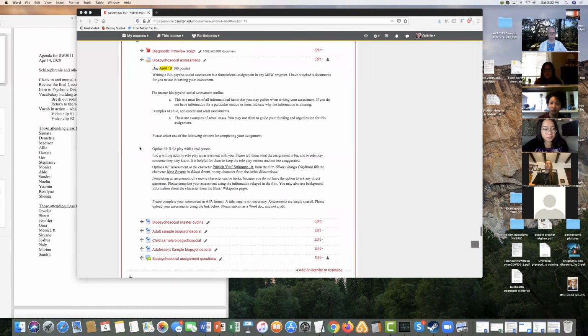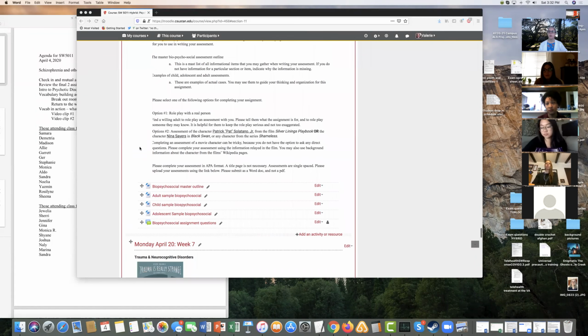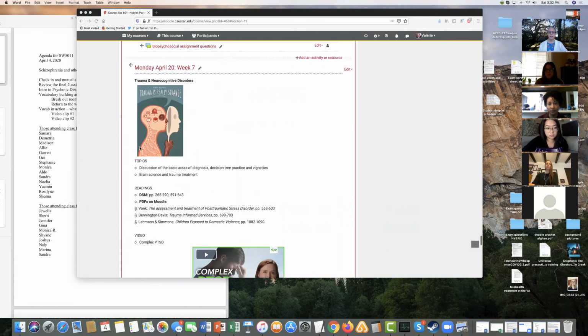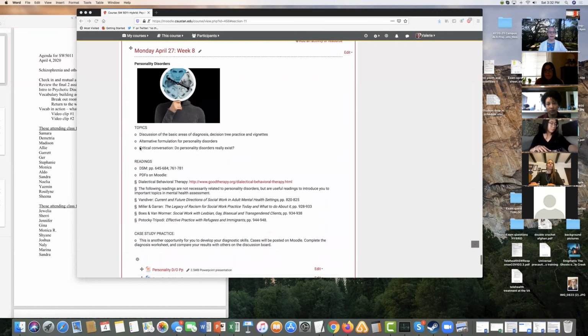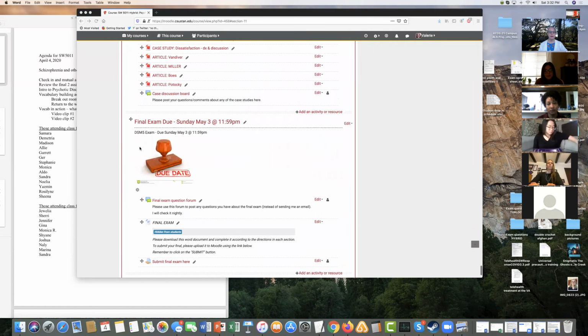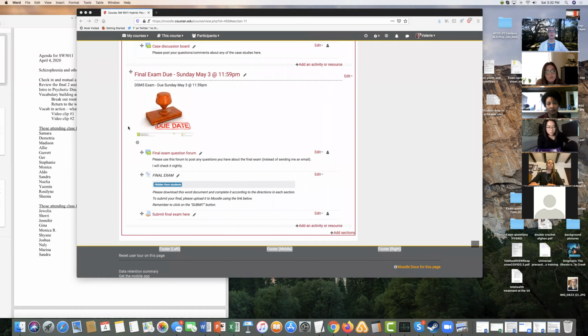Excellent point. I'm going to scroll down to the final assignment, which is a final exam. It's a 40-question exam that is a combination of vocabulary, multiple choice, short answer, and a case scenario that has a number of questions attached to it. I was trying to figure out how to help with the weirdness of the times and all the stressors everybody's having. I have to keep these assignments for this class because they're really important to help you gauge your learning.